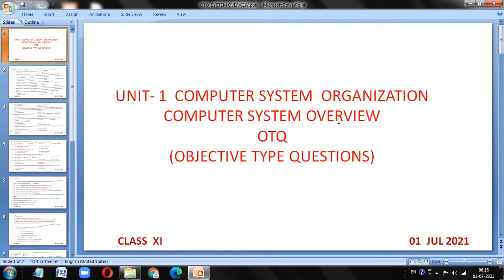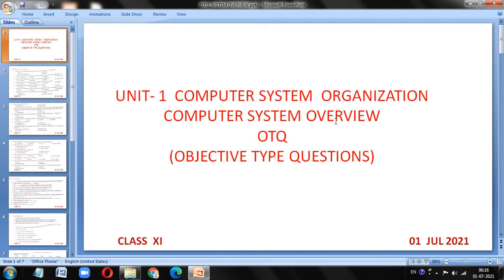After knowing the theory concepts in these three, as you know, unit number 1, computer system organization, and in that the computer system overview basically gives you an idea of how the computer system is framed in the form of a block diagram, containing the hardware, and also you know that software is required to control and run it. Then we have seen the mobile system and all other related terms to the computer system.